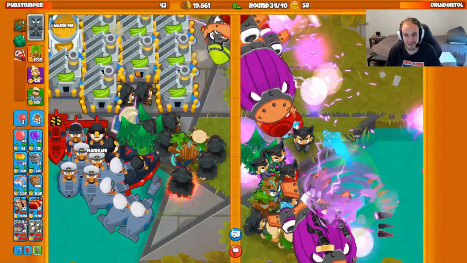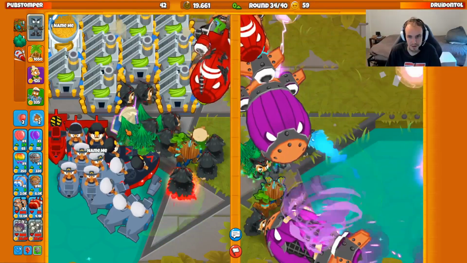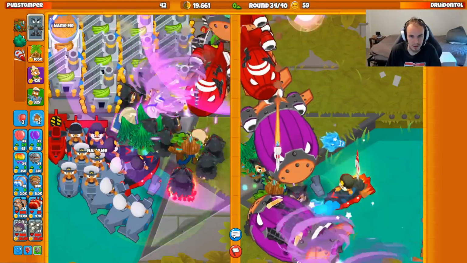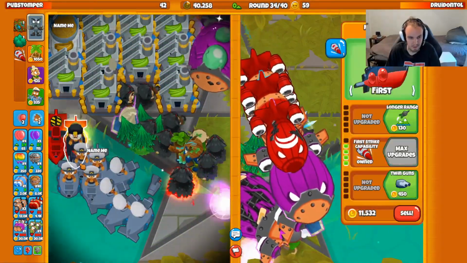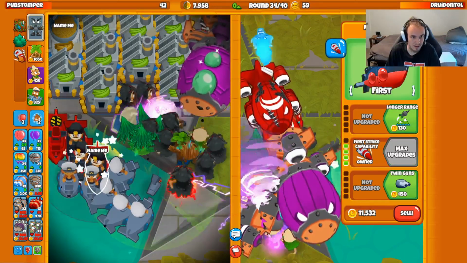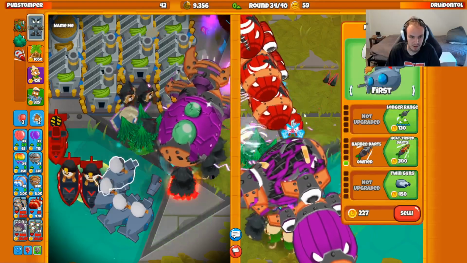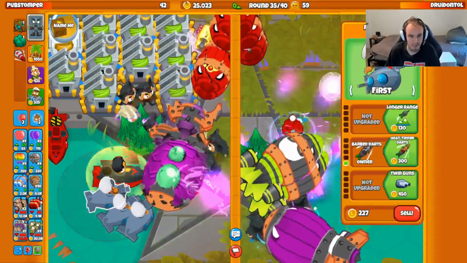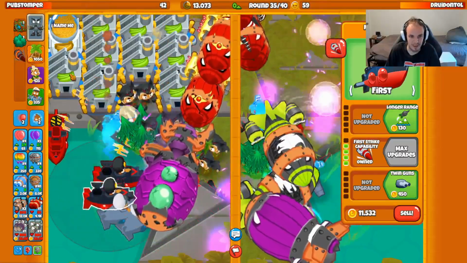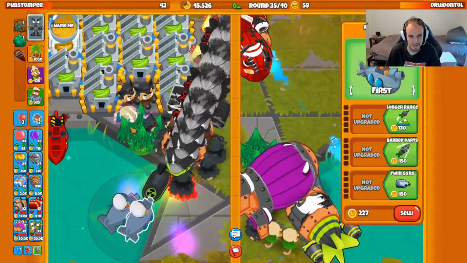This guy's definitely screwed. There's no way they're defending these. They're 100% screwed. Let's see what they do here. Okay, they're sending me another one. Micro this. Let's not boost this. I still have 2 boosts left, but I want to keep them. Okay, sending me DDTs. We should be fine here.